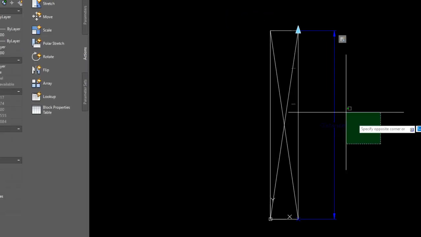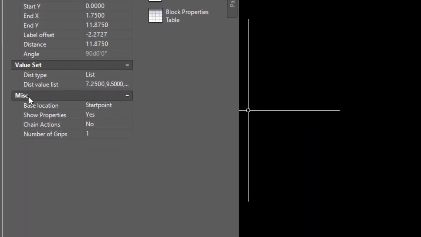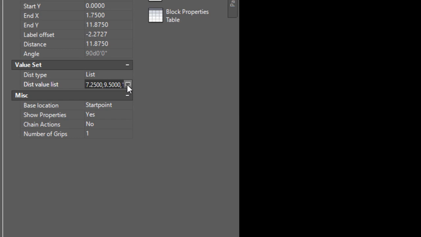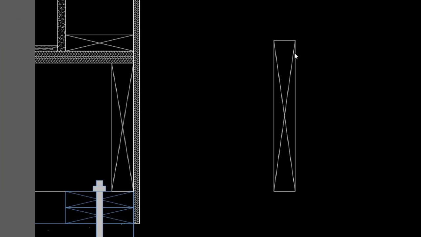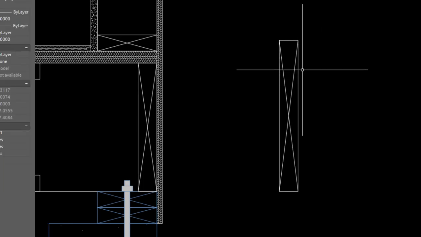Now, here's what's nice, too. I could revisit this thing. Let me double-click on it again. Click OK. Choose the parameter. Come back here to my value list. And I could add more values to this list if I want. Or I could select any of these values and choose Delete to get rid of them. All right, that's it. That was pretty quick.